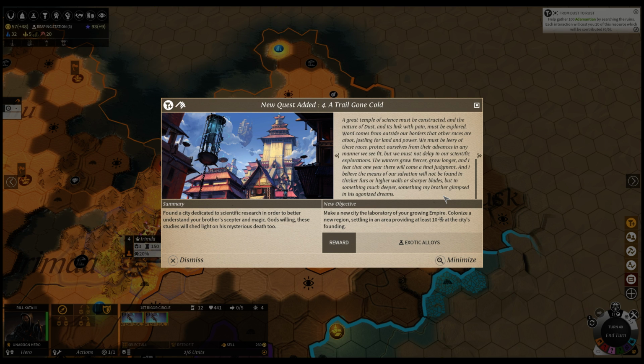We must be leery of these races, protect ourselves from their advances in any manner we see fit. But we must not delay in our scientific explorations. The winters grow fiercer, grow longer, and I fear that one year there will come a final judgment. And I believe the means of our salvation will not be found in thicker furs or higher walls or sharper blades, but in something much deeper, something my brother glimpsed in his agonized dreams.